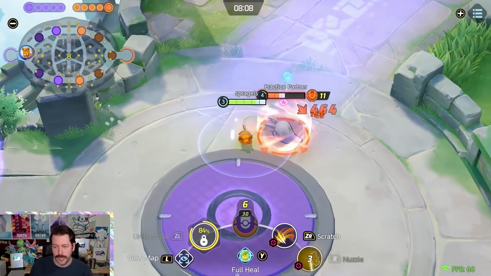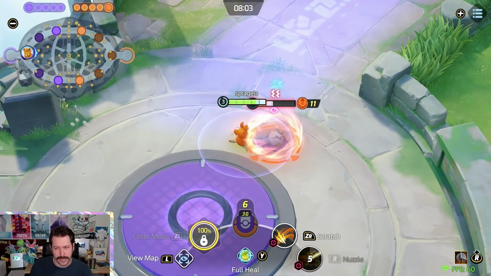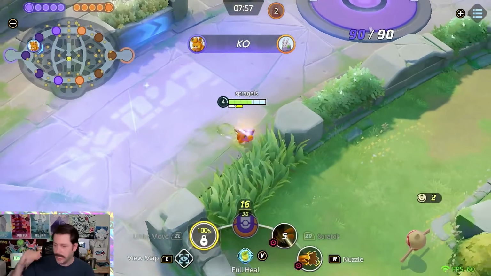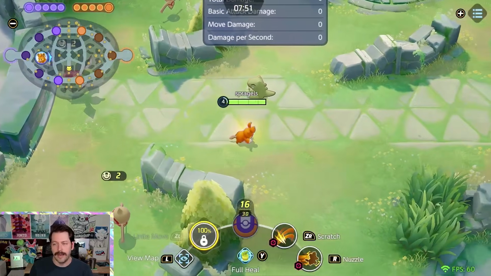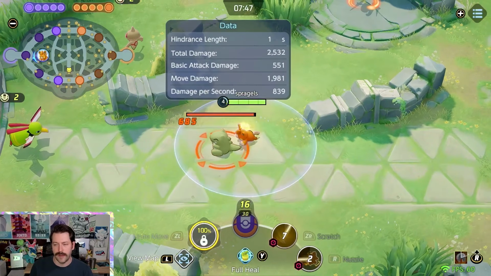You also can start with Nuzzle, so they have decreased move speed, and then when they decide it's time to run, you can use something like Scratch to chase easier. Sometimes it's a little hard to chase with Nuzzle, but by the time they're trying to get away, Scratch can close that gap. Scratch is very basic. You attack quickly, you deal damage, and you're right next to your opponent. Easy, nothing else going on with it. I prefer to start a lot of combos with Nuzzle to get that paralyzed and then continue fighting and follow up with Scratch.